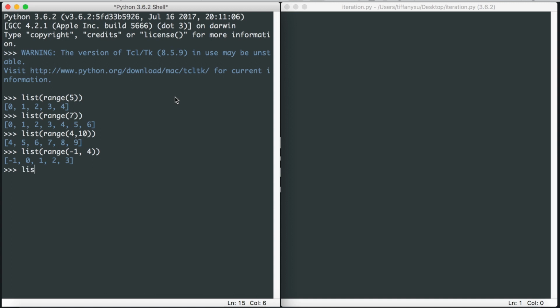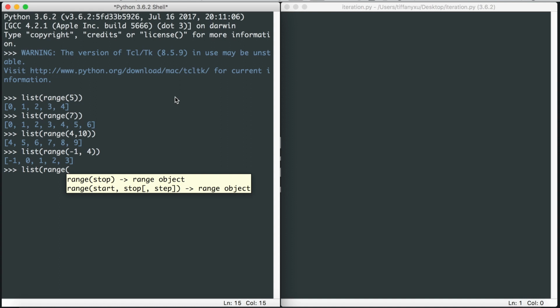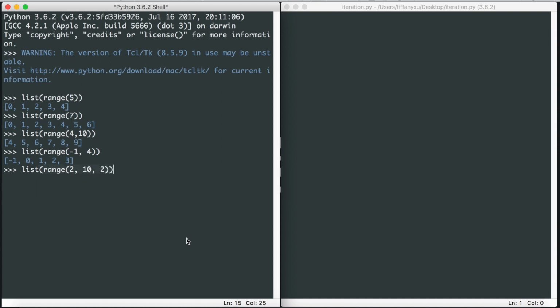All right. And then the last thing is if range has 3 parameters. If you can see in this doc string, it says start, stop, and then step. This last optional parameter is the step. If the step is not provided, it's automatically just 1. But if we provide it, we can change it. Let's say I start from 2, I want to go to 10, and I want to step by 2. This means I'm going to start at 2, and then the next number will be 4, then 6, and then 8. 10 is not included because that stop number is exclusive. So you see it's 2, 4, 6, 8.